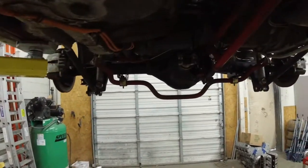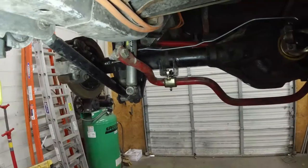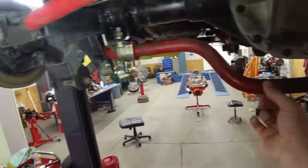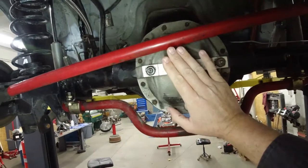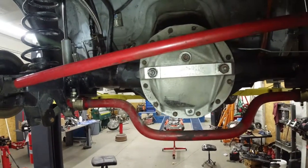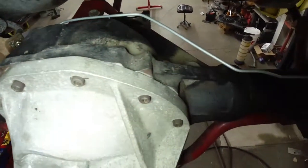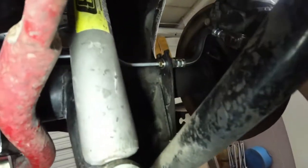We also got the differential back. Got all the adjustable arms on both sides, big sway bar — still need to tighten it down. It's got 33-spline axles. When he bought it, it had four pinion tins in it, so the carrier was the wrong size for the gear we wanted to put on it, which is a 3.32 I believe. So it's got a brand-new spool in it. We also made new brake lines — new brake lines all the way going over on both sides.